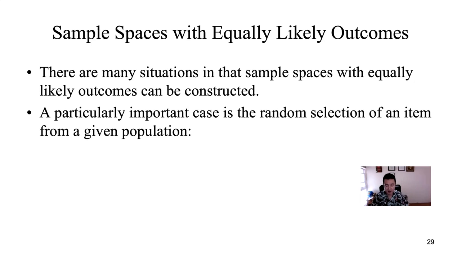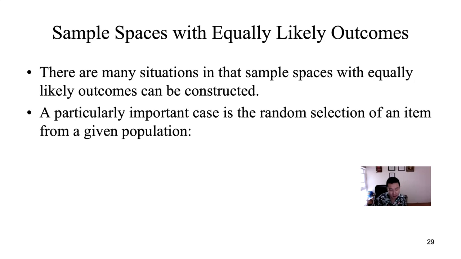So when a sample space has equally likely outcomes, how can we calculate the probability? There are many situations with a sample space of equally likely outcomes. For example, we toss a die. We have 6 possible outcomes: 1, 2, 3, 4, 5, 6, and each of these 6 outcomes is equally likely, as long as the die is a fair die. So each outcome has a 1/6 chance.